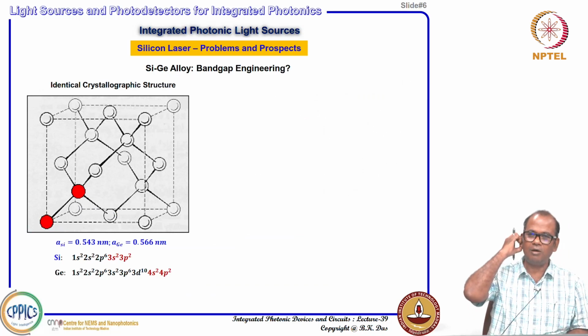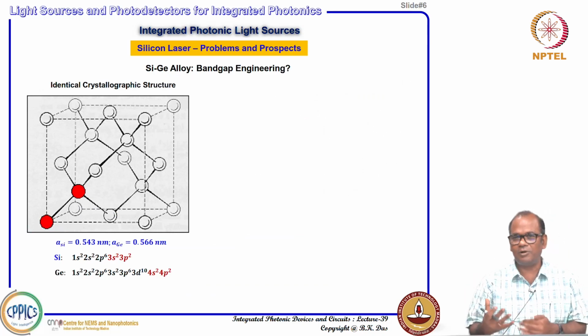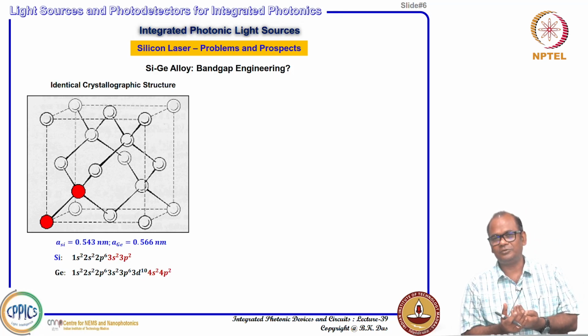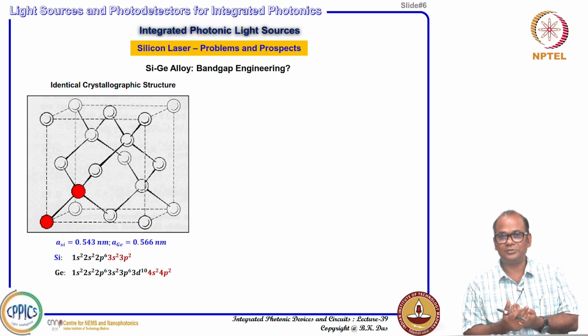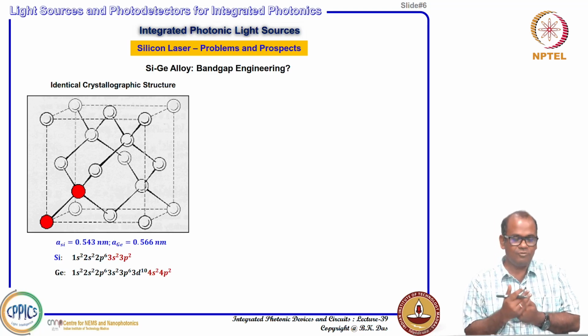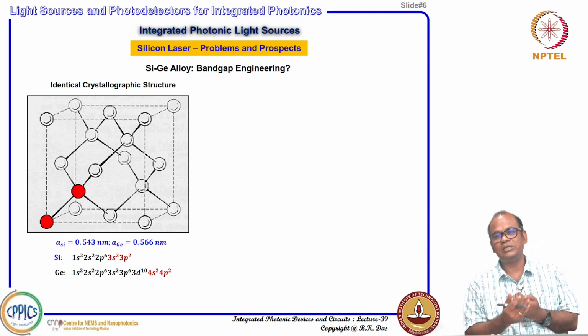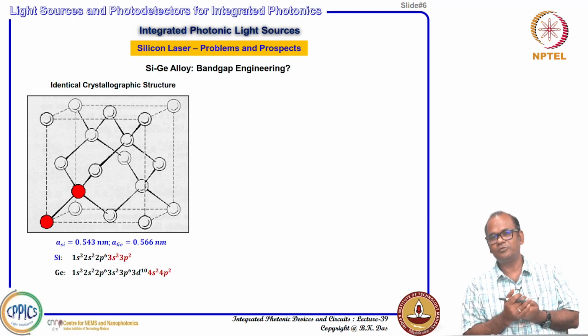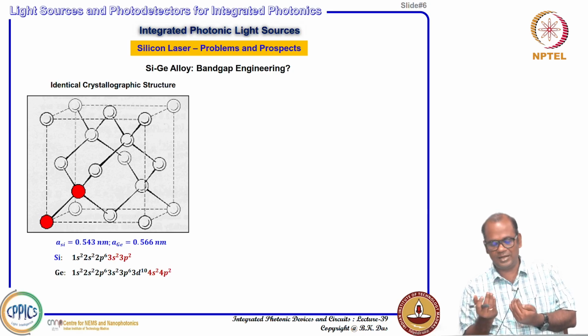Okay. So, now to discuss how people are thinking to demonstrate a silicon laser, we need a little bit of crystallographic structure to understand for silicon whether silicon-germanium alloy band gap engineering is possible. Already we have shown, in the earlier diagram, that experimental evidence shows that even with just a silicon-germanium alloy, they never come up with direct band gap semiconductor structures, but people tried different tricks. Let us see.